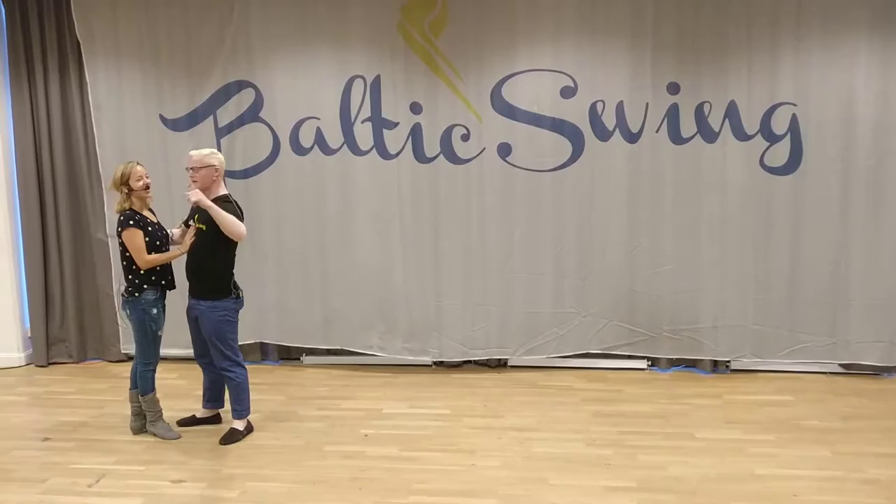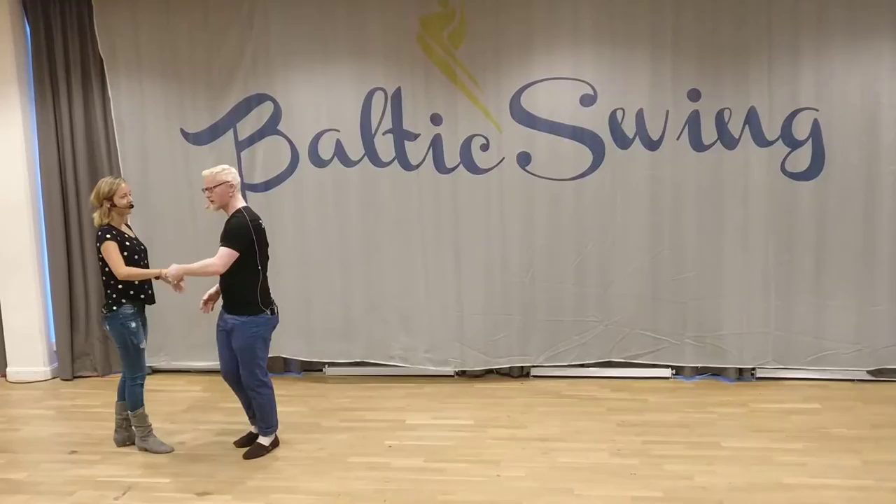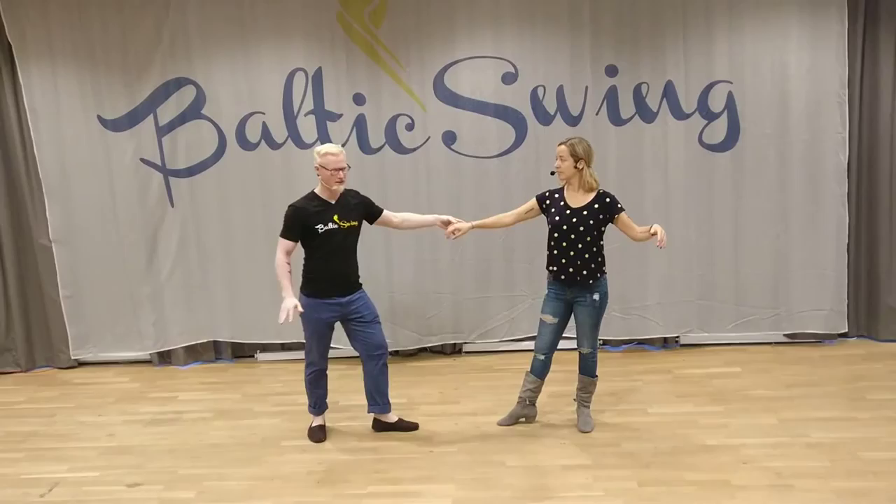Followers, the only difference in there is that I have a position at the end of the pattern. When it comes through with me, I go back two centers first so we can find each other in the next connection. One last thing for the leads on this: when we go one, two, three, and four, and five — when we get to this part, make sure you're dancing into your own arm. Because a lot of leads were having that happen — you were drawing the follow too. Don't do that. And that's it, thank you very much, everybody.